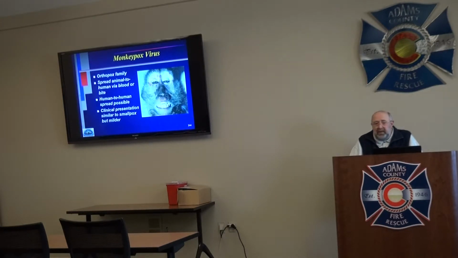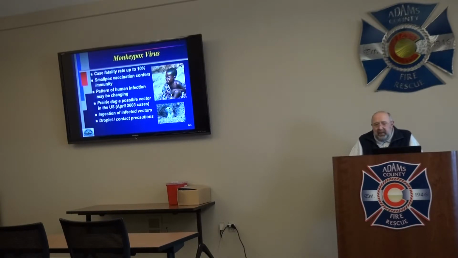Monkeypox also exists. Monkeypox typically infects monkeys, but it can be spread to humans. Okay. And human to human spread is possible. It looks like smallpox, but it's a much milder disease. This kid in this photograph, okay, has monkeypox. You can see he's not prostrate. He's actually not looking too bad other than he's unhappy, okay? It's not a totally benign disease. You can see the fatality rate up to 10%. If you are protected against smallpox, you're protected against monkeypox. If you're not protected, obviously that's a problem.